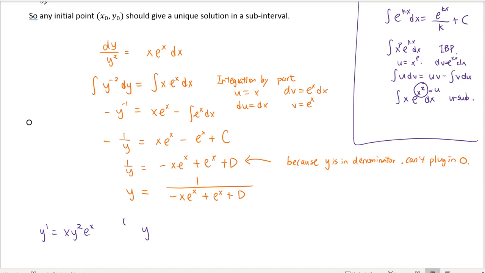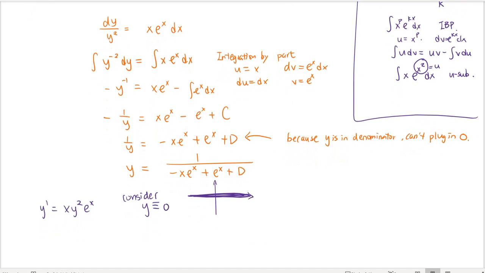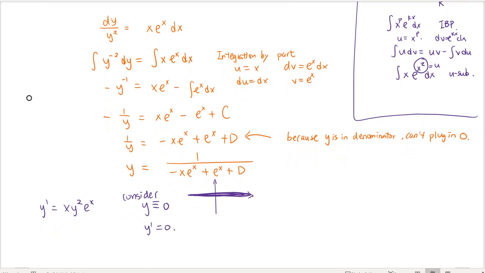Okay, consider the solution y equals 0. Sometimes people use this notation. This notation means constantly equal to 0. So then this is what? The x-axis, right? y equal to 0 is the x-axis. And then y prime is also 0, so then you can plug in, you can see y prime equals y. So y equals 0 is a solution.